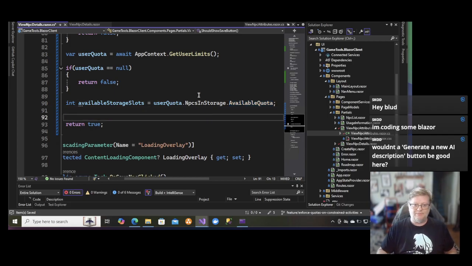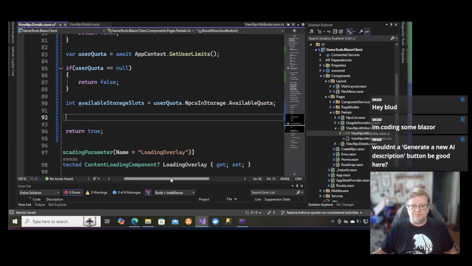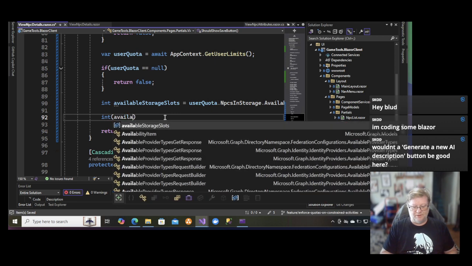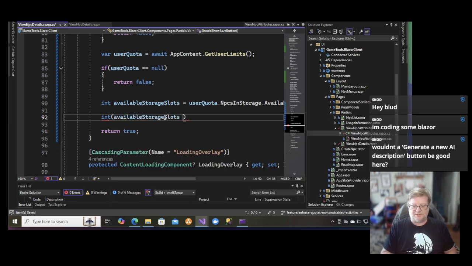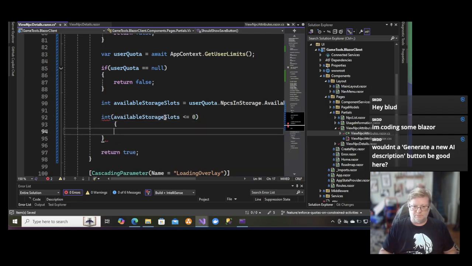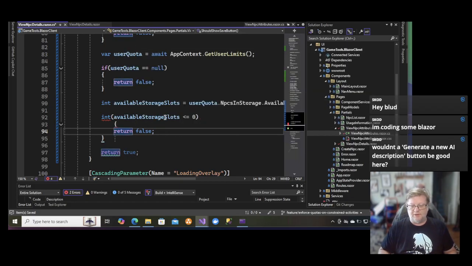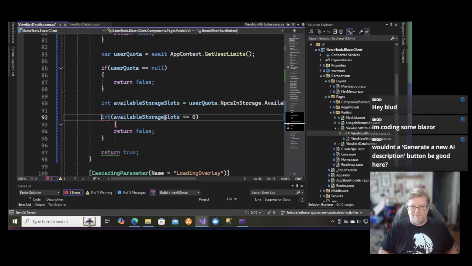And then finally, if available storage slots less than or equal to 0, return false. And my mouth and brain said if, and my fingers said int, so we'll fix that.